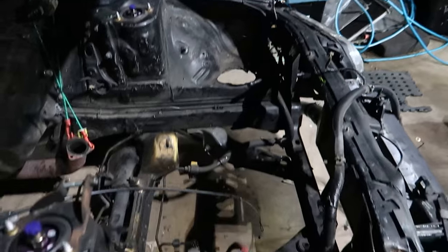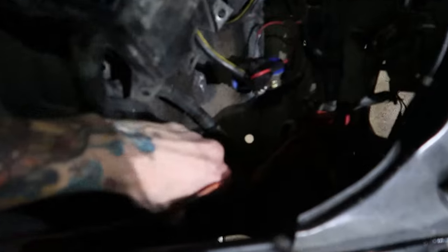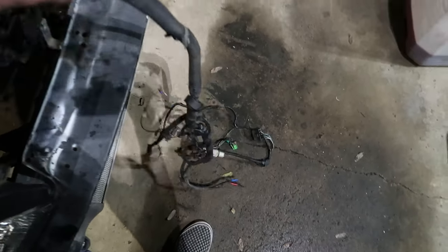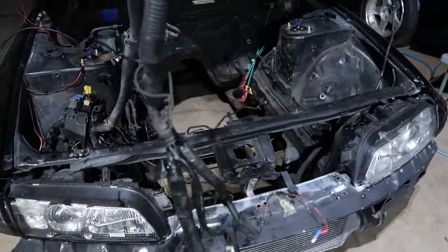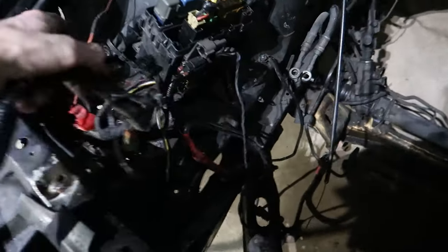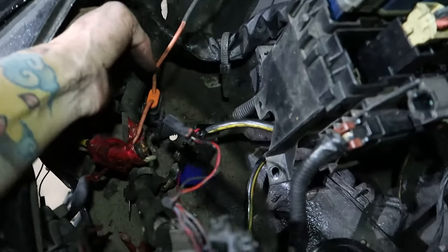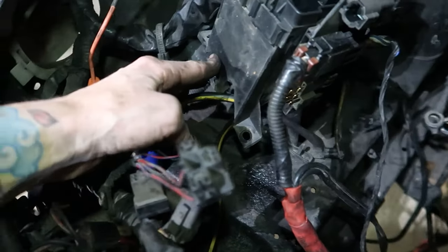Say goodbye to all of this. I need to get that out still, but all this is out now. Sorry if this camera keeps going in and out of blur. I'm using the G7X to film all the nitty gritty dirty stuff, and I'll use the RX100 for the nicer stuff. So, almost getting it out. Just got to get the branch under here off, so probably pull all that out actually, but it means I've got to go track it underneath the guard now.